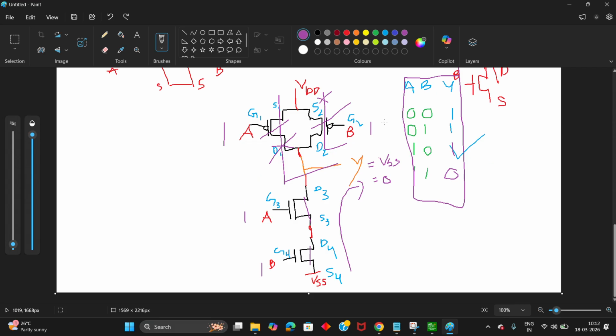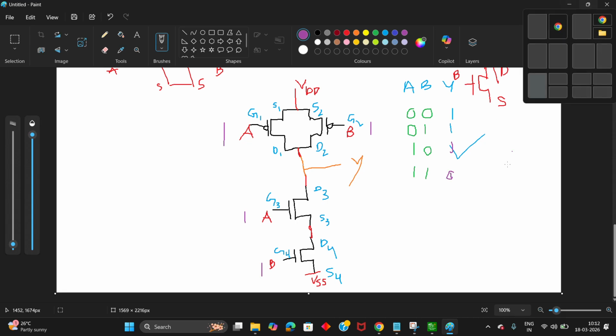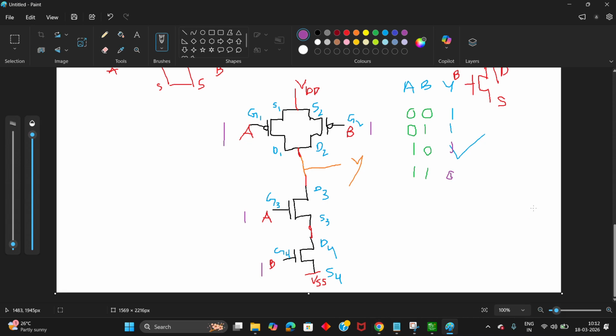So let me show you how to write the code for our NAND gate in switch level model. What we have done is we got the circuit of this NAND gate in switch level model, using the CMOS technology. There are several other technologies as well, but most people don't discuss those, so I'm also not going to discuss them. I am going to focus on the CMOS technology. Most people don't even discuss the switch level model, but I have discussed it because it is important to know.